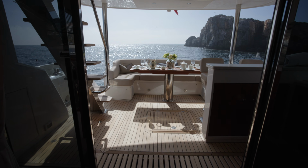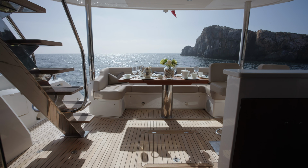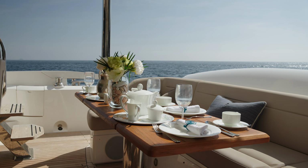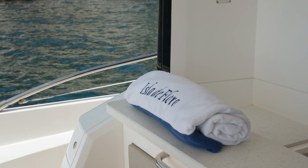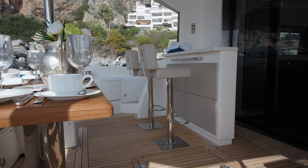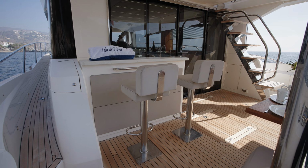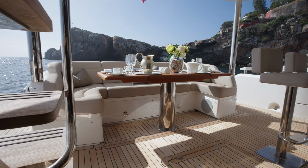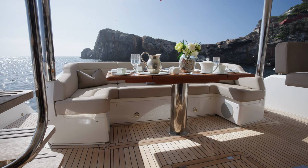Passerelle that comes out there of ample length. As we come up the steps, you've got this lovely big cockpit which has ample seating for 8 for a lovely lunch. There's also the option we felt was necessary of a bar. It comes out, and again it houses some good storage and an ice maker. Starboard side, you've also got a moulding which pops out with a 3rd helm station, which again, if you're crewing the boat as a family, makes it very, very civilized when coming into moor.